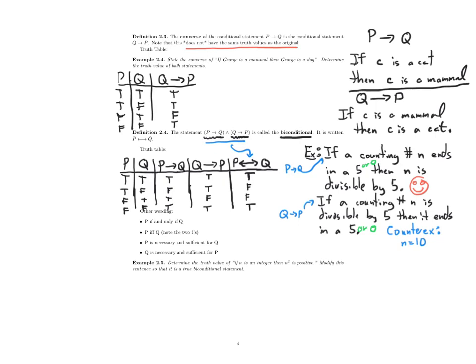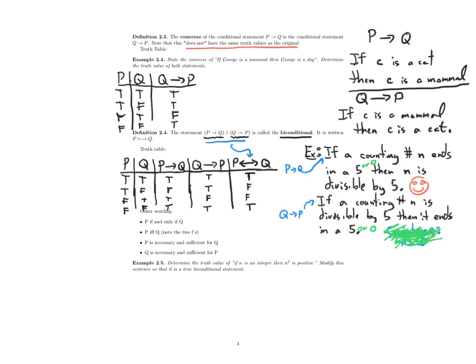There's no more counterexample. This is kind of a strong statement. It means that all numbers that are divisible by 5 end in a 5 or a 0, and it also means that all numbers that end in a 5 or a 0 are divisible by 5. So those concepts are the same concept in some sense, just reworded or expressed differently. And that's very important in math. When we find situations like that, we love it.